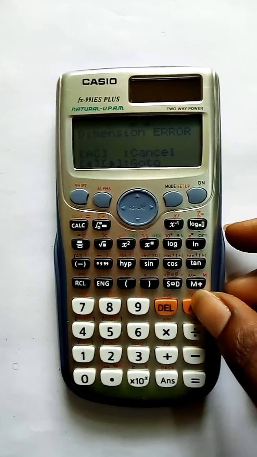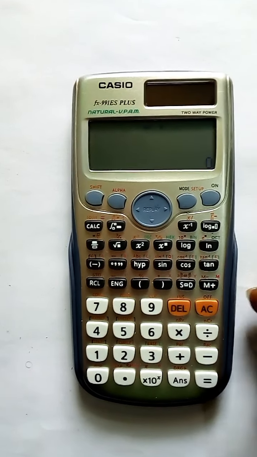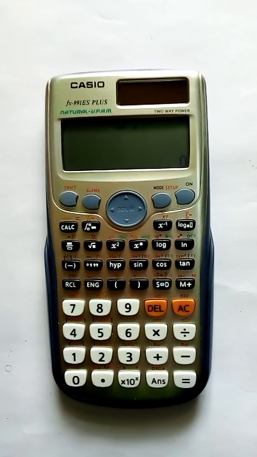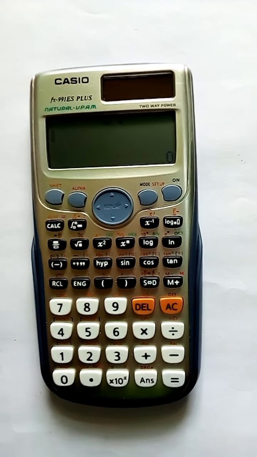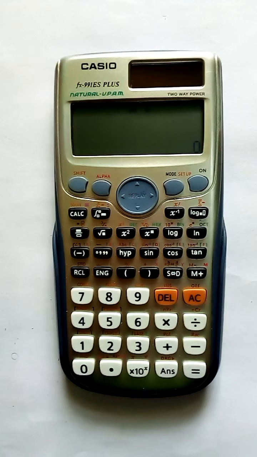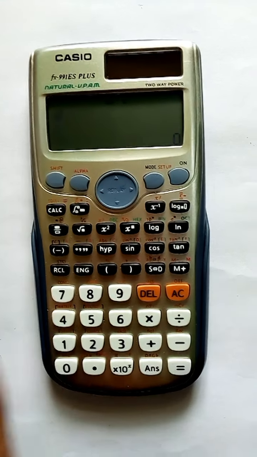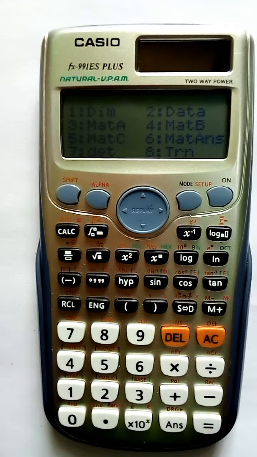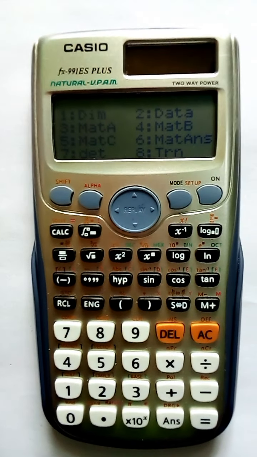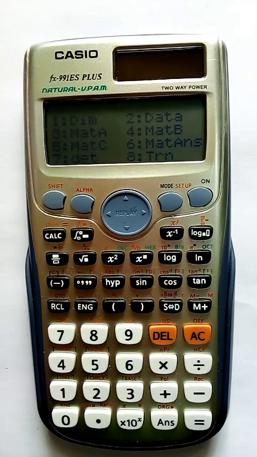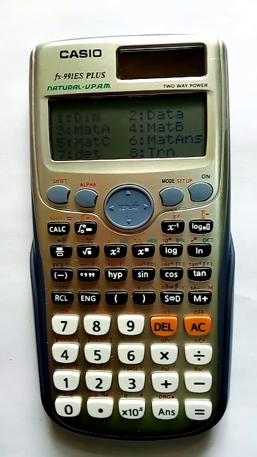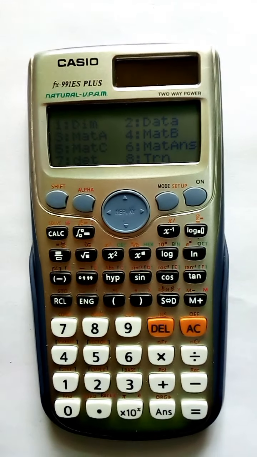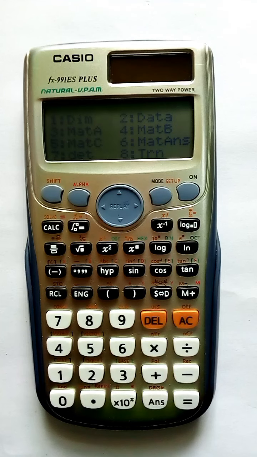Okay, so we are going to perform another example, using a square matrix that's 2 by 2, to see if that will also give us an answer, which it will. So with the same procedure, Shift plus 4. This time we're going to use variable mat C, because in our previous examples we used mat A, mat B. You can choose to use the same variable. I'm just changing the variables to show you that they all provide the same results. It doesn't matter the variable you choose.